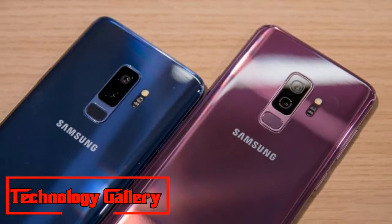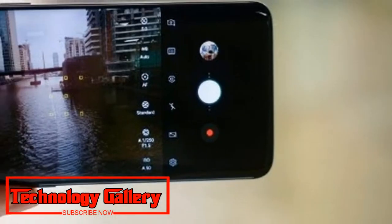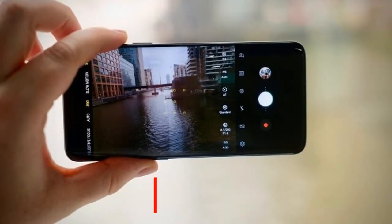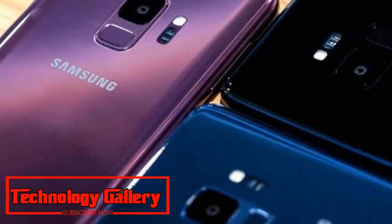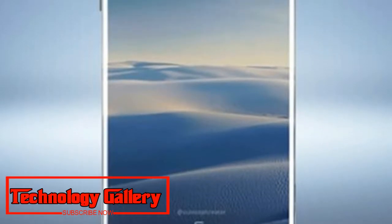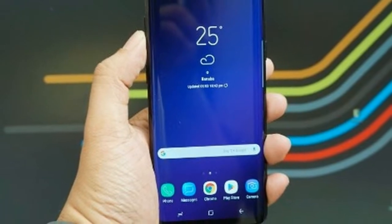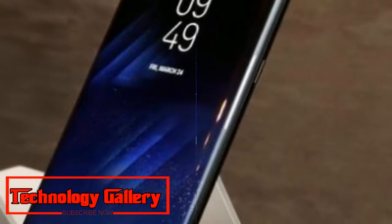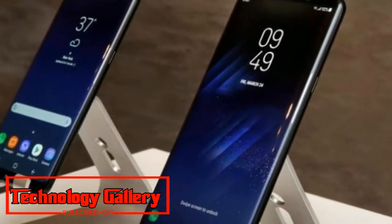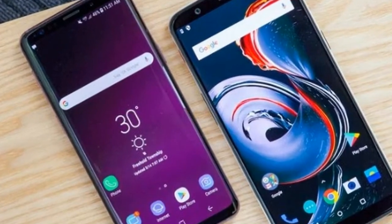The Galaxy S9 Plus is Samsung's most advanced large phone because of its oversized screen and sublime cameras, even if everything looks identical to last year's S8 Plus. Four months into its launch, that phone remains at the top of our best phones list. Without dramatic changes to the design, it's only an iterative update to the S8 Plus, but it's an iterative update to an Android phone that has been sitting near the top of our best phones list for as far back as 11 months. That's important to remember.